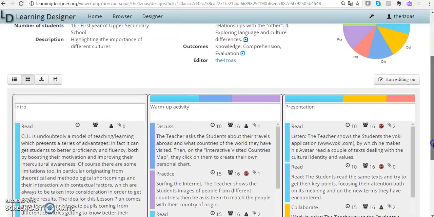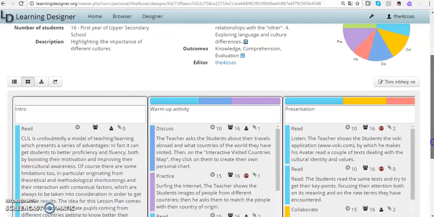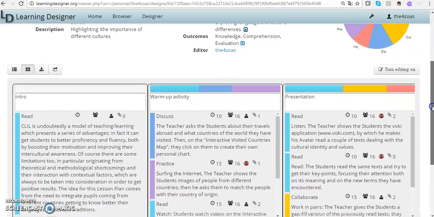The lesson is structured according to the classical model of warm-up, presentation and practice.